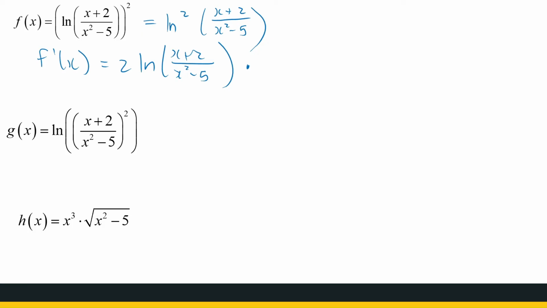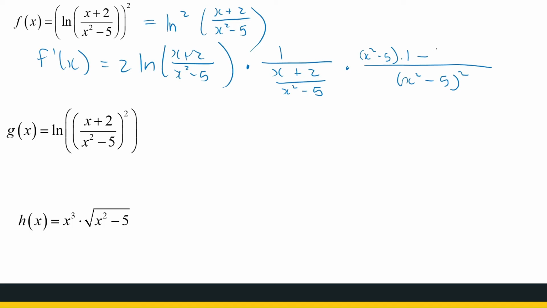Now I've got the derivative of ln. There you can take it apart, or if you want to do it by brute force, the derivative of ln of a function is 1 over the function, x plus 2 over x squared minus 5, times the derivative of that function, which gives you the quotient rule, over x squared minus 5 squared. Write it down: x squared minus 5 times the derivative of the numerator, minus the numerator, x plus 2, times the derivative of the denominator, which is 2x. All right, that's a very ugly answer. We could have done it a little bit prettier, but there we go.